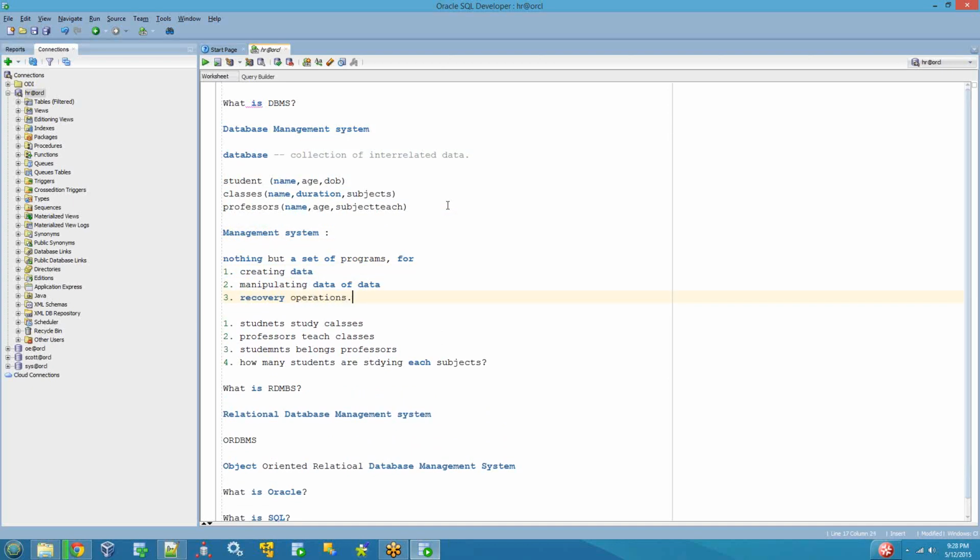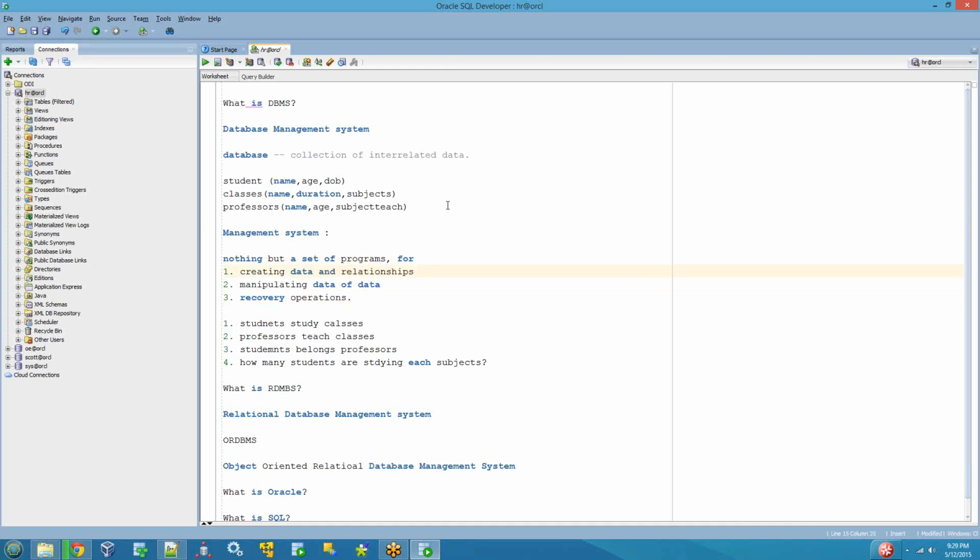If we lost any data, we can recover it. So the management system is nothing but a set of programs. What is the purpose of those programs? We can use the programs for creating the data and the relationships as well.